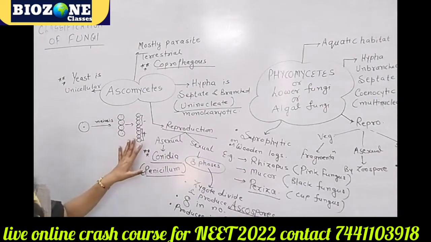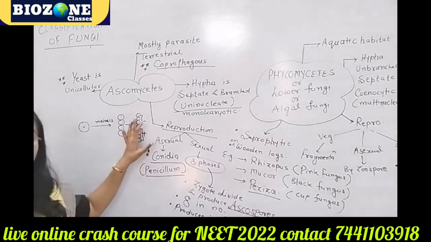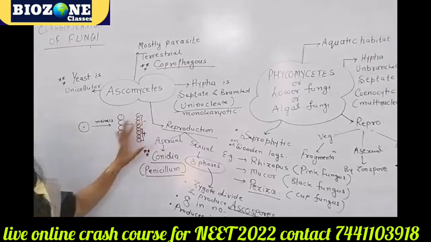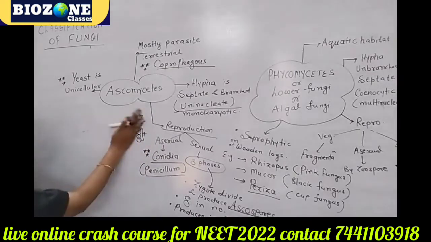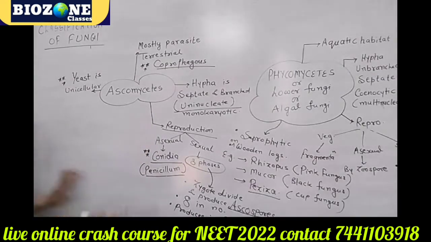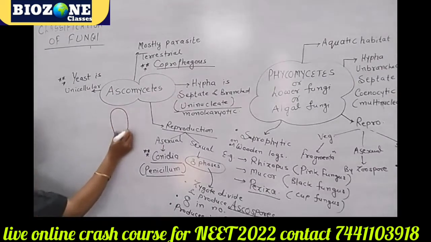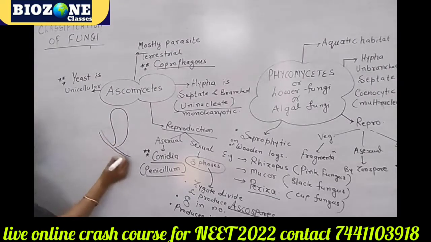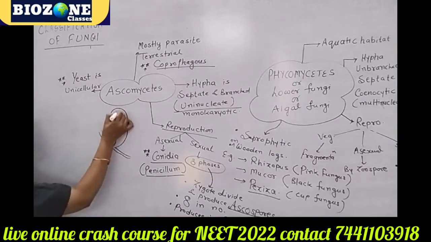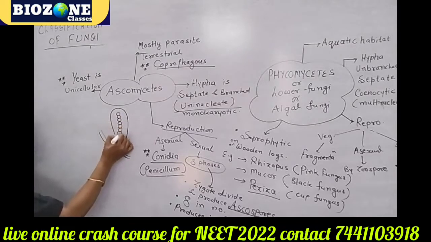Out of that, 50% are of plus type and 50% are of minus type. This part you remember. And now after that, ascus, and what is the structure of ascus? Ascus is actually this kind of structure which is made by a specific or special type of hypha. Fusion takes place inside this hypha, and then 8 spores are produced.